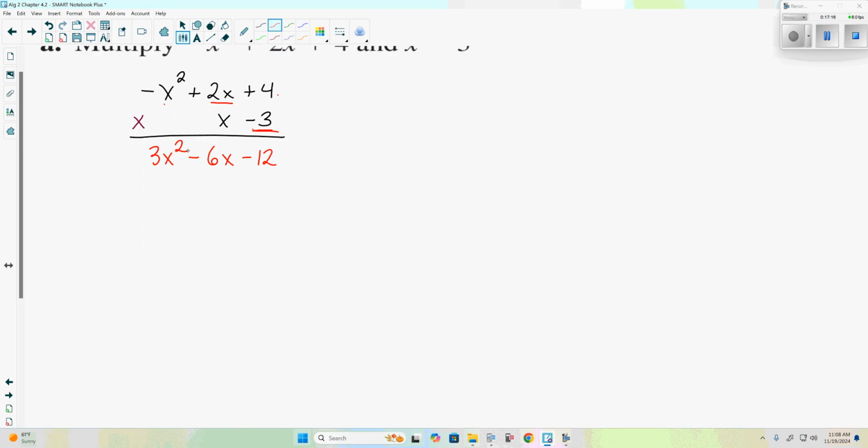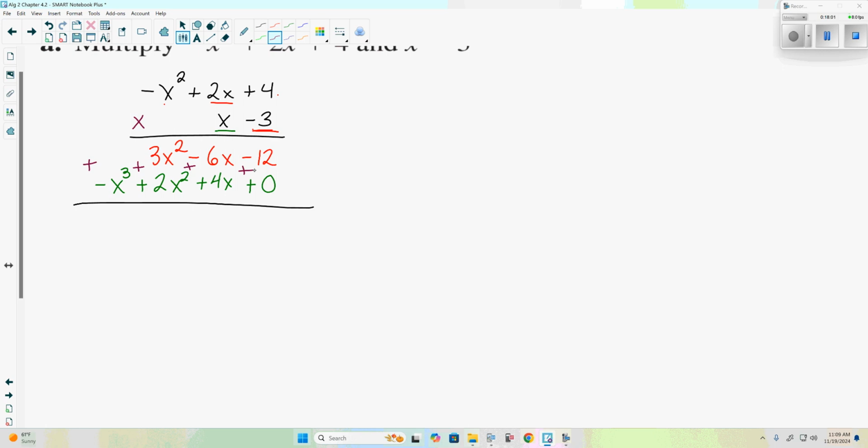So it's like when we multiplied numbers vertically before, but now we have variables. Then we'd move over one. Just like with vertical multiplication with 2 or 3 digit numbers, we put a 0 in the first spot because we moved over 1. X times 4 is going to be positive 4x. X times 2x is going to be positive 2x squared. And x times negative x squared is negative x cubed. And at this point, we're going to add.